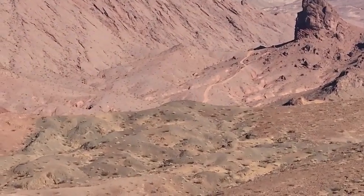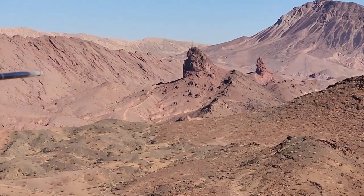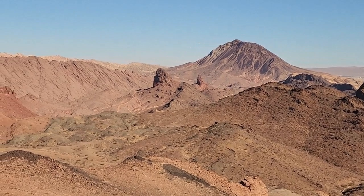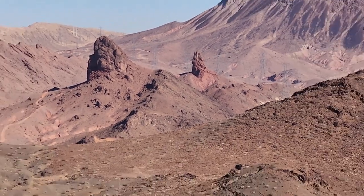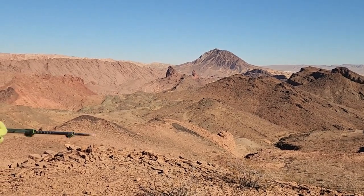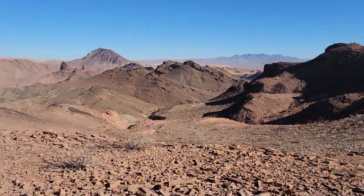The back of it is pretty interesting with one or two arches to see, and then we continue the road until the second pillar. Once there, we will leave the dirt road to turn on the back of the second pillar, having a good look at it, because it's beautiful, and we will go down on the right part of it, in a very narrow slot canyon where the colors change at every step, and we will finally reach the back of this mountain here to come back to the car. But it's still a long way to go.